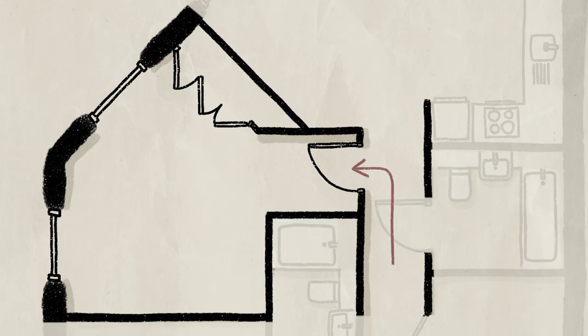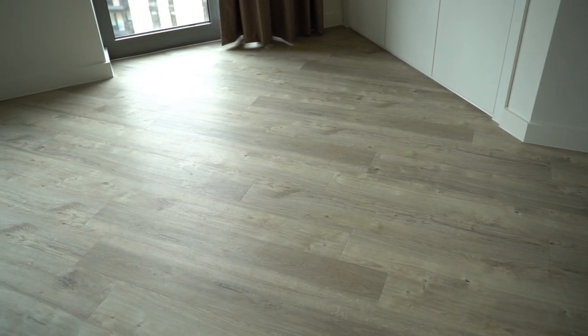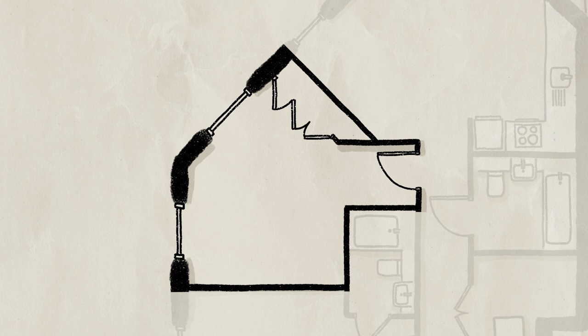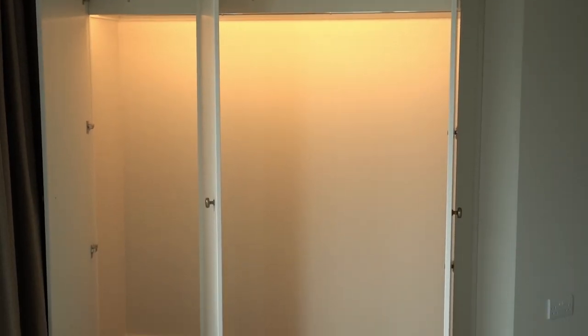Walking further along the hallway you can turn left to go into the bedroom and even though it's a spacious room it does have a weird shape so it's gonna be a bit challenging to fit the bed and a desk. So far this is the only layout I can think of that might work with the bed on this wall and a desk here. Obviously the desk is gonna block one of the closet doors but you can access that space through the other door so it's not a big deal.